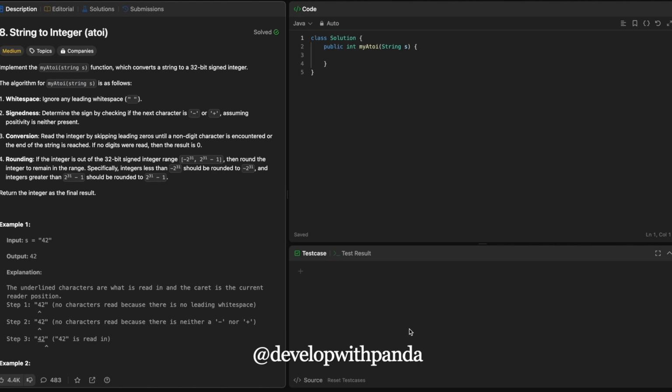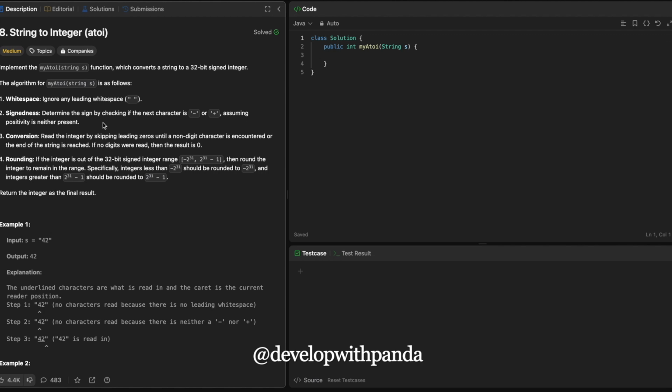Today we are going to solve the string to integer problem. This problem asks us to implement an atoi function which converts a string to an integer. This function needs to handle white spaces, an optional leading plus or minus sign, and discard any trailing characters that are not part of a number. The function also needs to handle overflow and underflow, returning Integer.MAX_VALUE or Integer.MIN_VALUE when the number exceeds the 32-bit signed integer range. So here in the problem, you can see the algorithm which can help us to solve this problem.